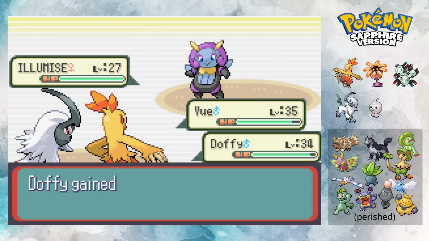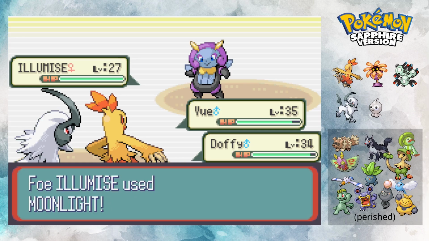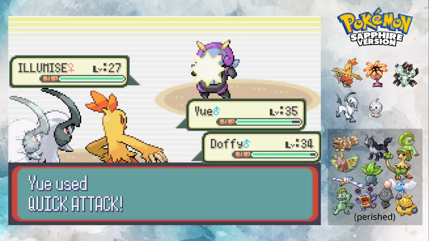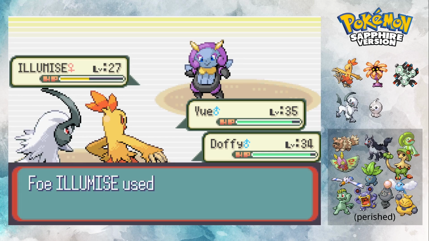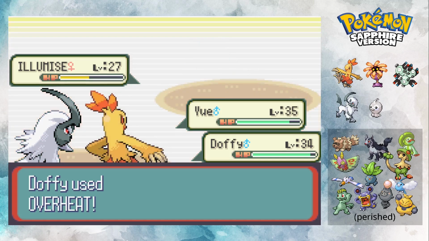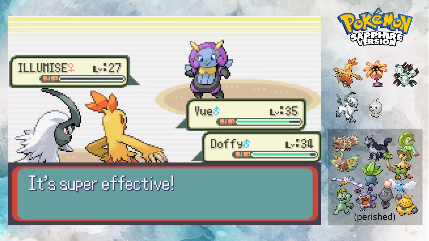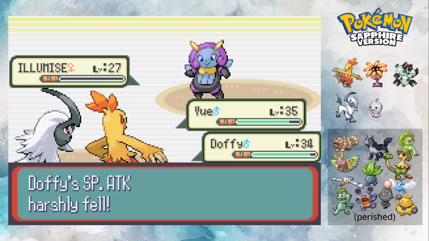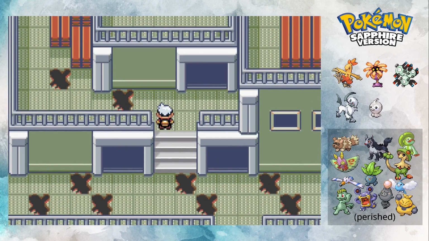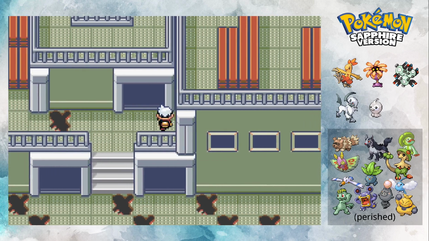Okay. Lumise and Volbeat, and you, Moonlight. Alright, Quick Attack. That's a lot of damage. Overheat. Boom. There we go. Special attack harshly fell. We don't care though. This is a big place.